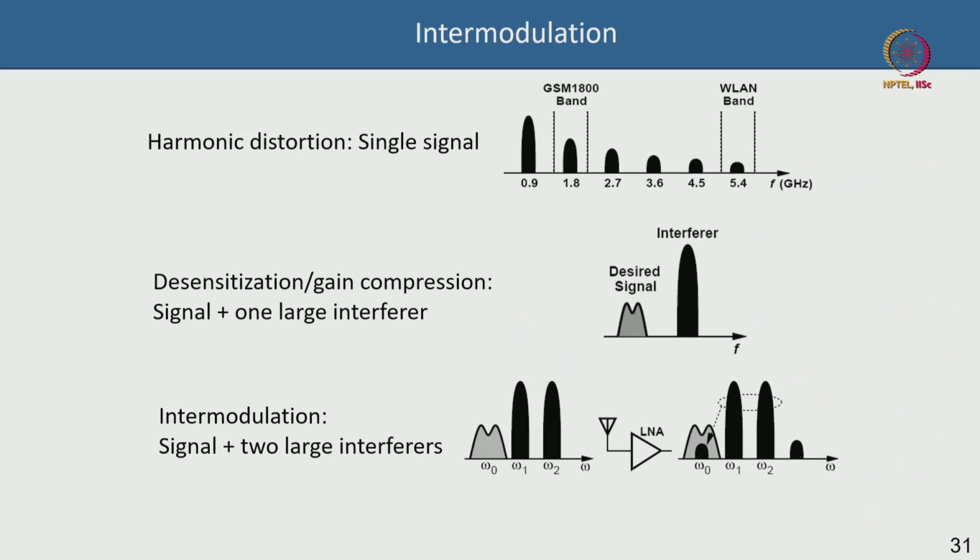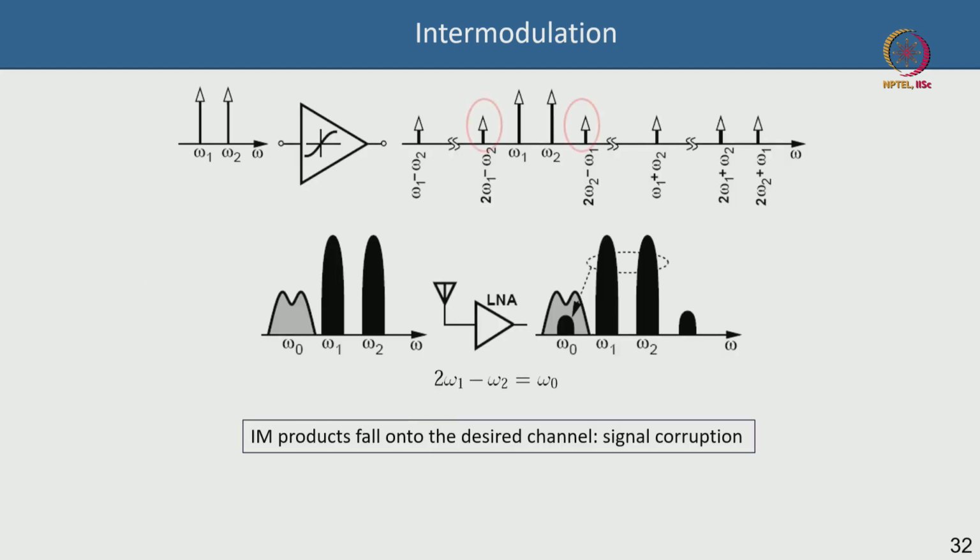Okay. And this is intermodulation distortion. I already told you, if there are two unwanted signals, they can interfere and create an unwanted signal which is very much overlapping with the fundamental frequency. That is two interfering signals for the intermodulation product. If there is one interfering signal and it is interfering with the design, it could have desensitization, it could have gain compression. And again, if you have a single signal, it can have harmonic distortion. So, just please keep this in mind.